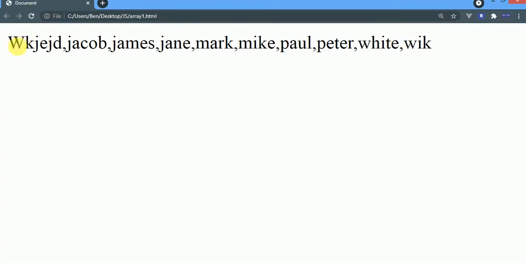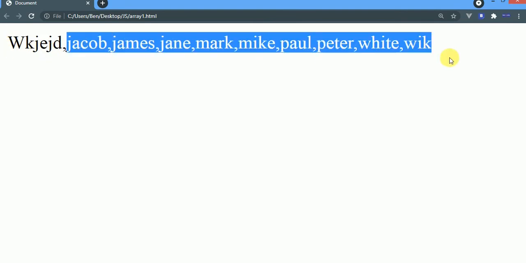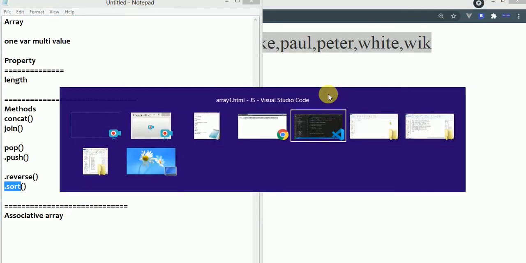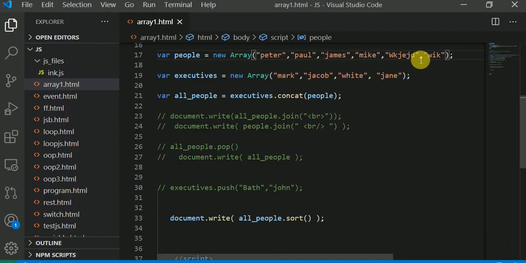Okay, you see it comes first. In alphabetical order, the capital letter comes before the small letter. So any word that starts with a capital letter will show first after being sorted, followed by the ones that start with a small letter. So when you want to sort, I suggest you change them to the same case, so that it will sort properly for you.